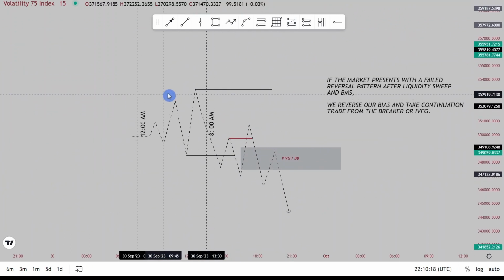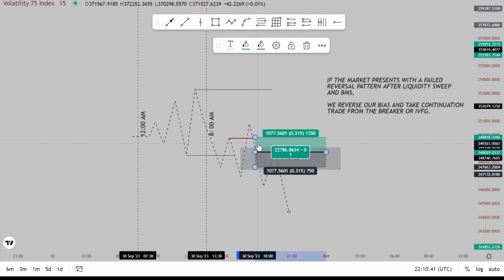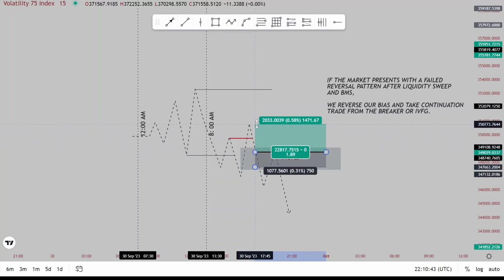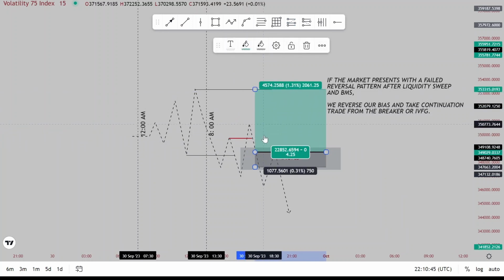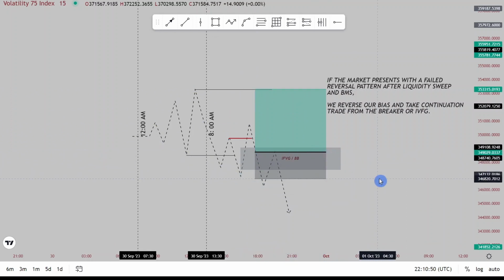Okay. So we have our highest point between 12 to 8 and our lowest point. We raided the low. We have an aggressive market structure shift up here, fair value gap here. We take our buys and it stops us out and breaks down one more time. So first of all, we had our market structure shift. Fair value gap was here. We would have bought from here, let's say 1:1 or to this high or to this area, wherever you want to take your profit. Stop loss below this low. And it took us out.